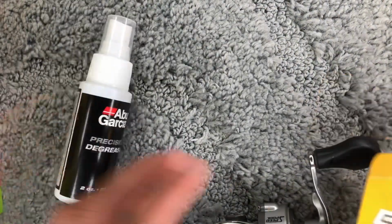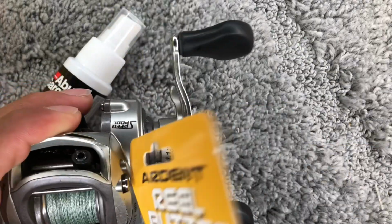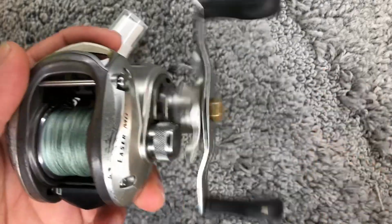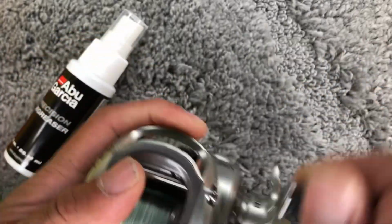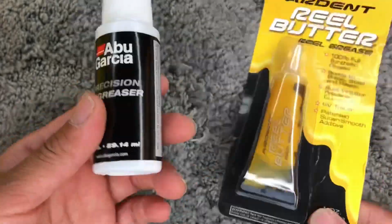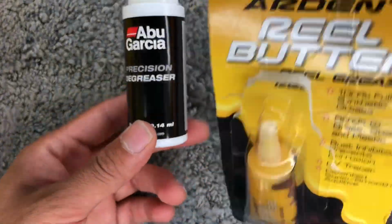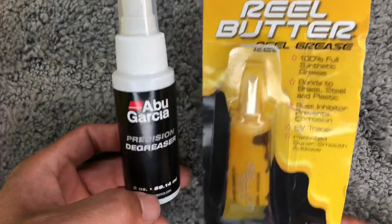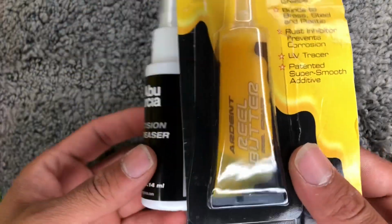I have the oil that goes into the ball bearings, but I have no idea where I put it. So I'm probably not going to use this. Maybe a little bit just to clean inside the reel, the gears themselves. That's where I'm having the issue. So maybe that will help you guys. If you guys are having the same issue, maybe this could help you fix that issue. So, some things that you're going to need, and some oil. I have no idea where that oil is at, so I'm just not going to use it. But let's open the reel, and I'll show you guys how to do that. And hopefully this will help you guys maintain your reels a little longer.